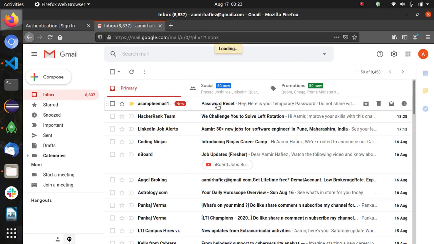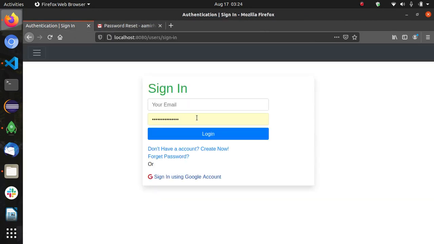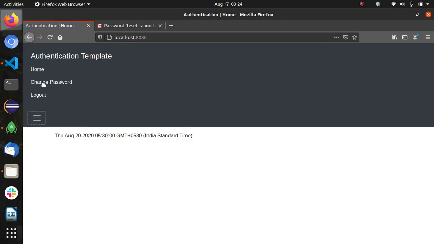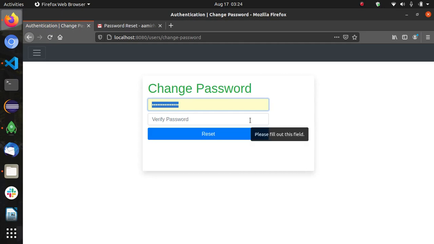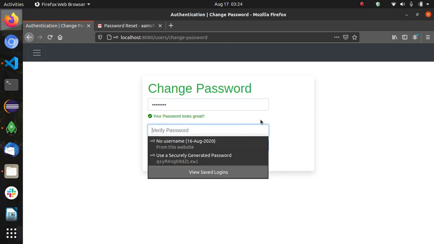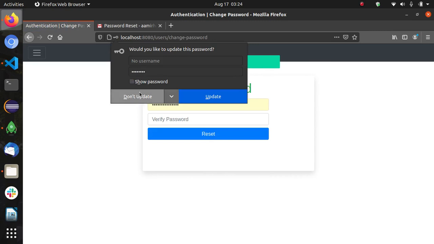Yeah, I have given a sample email. And this creates a temporary password. Now we can log in using this password. Let me just copy this and then type in gmail.com and paste this password here and log in. As you can see, that's the same password. Then we can change the password if we want. So the new password, let me just type Amir123, similar, Amir123, and we can reset. So that's the new password.